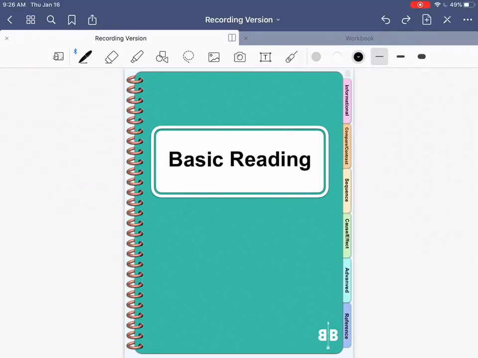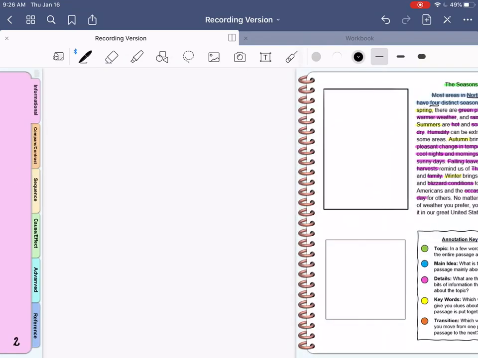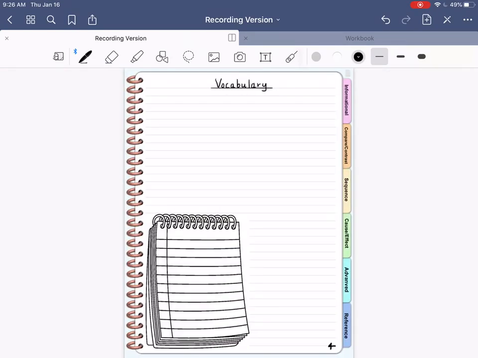In this video, we are going to be on page 4 of your textbook. So I'm just going to scroll over to page 4, and it looks like this. This is the vocabulary page. One of the biggest things about reading that is so important is that it builds your vocabulary. It introduces you to new words that you maybe have heard, but you may not know how to spell them or exactly what they mean.